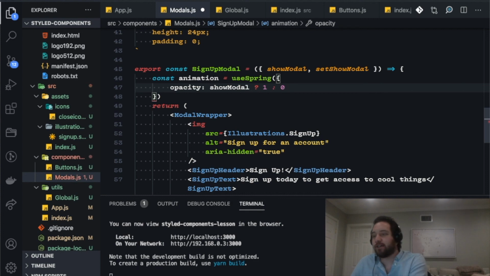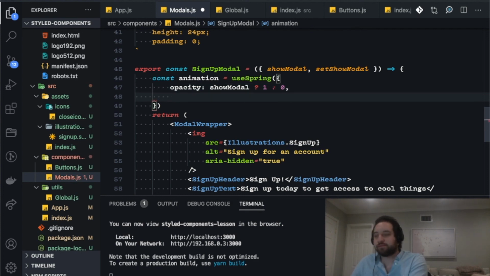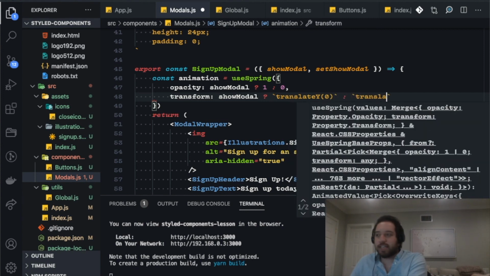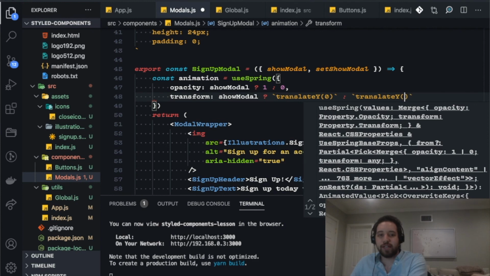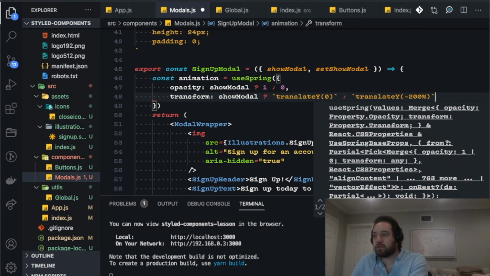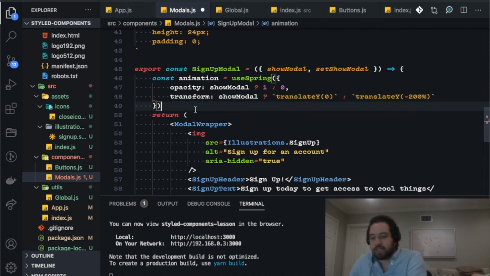If not, not visible. And then we also have a little animation. So same deal. If showModal, if it's showing, then it will move to where it is. Else, it will move off the screen a crazy amount. So that's that.